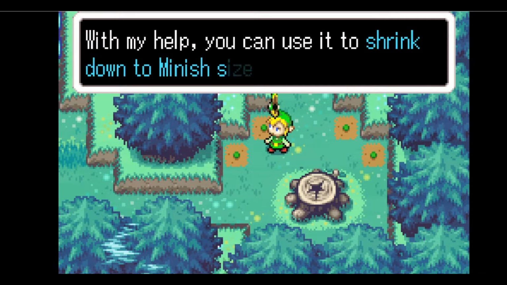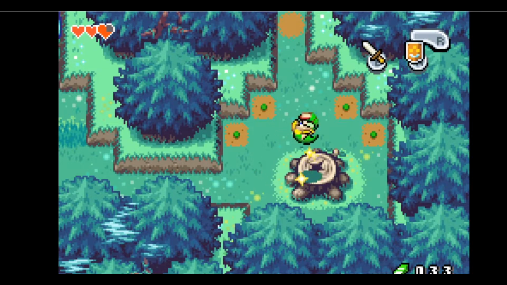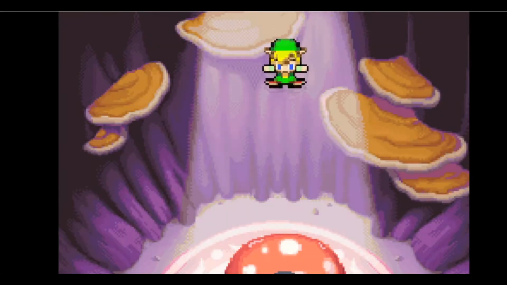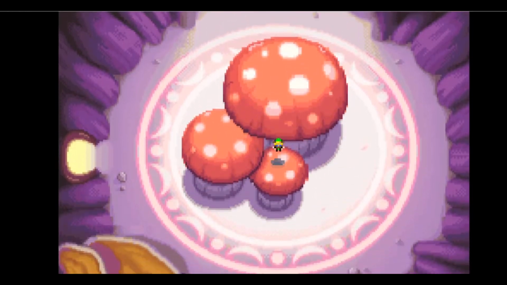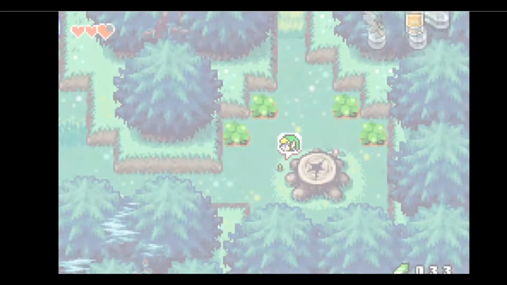The gimmick of this game is that Link can shrink down to minute size in order to interact with the titular Minish people of the game and collect various items and traverse different areas. Outside of that, it's very similar to previous Zelda games like A Link to the Past, so on and so forth. If it ain't broke, don't fix it.